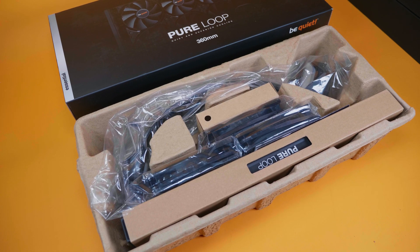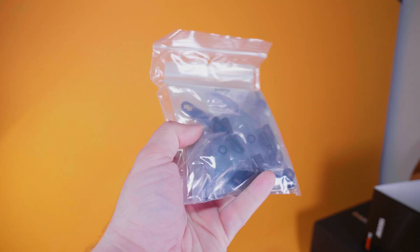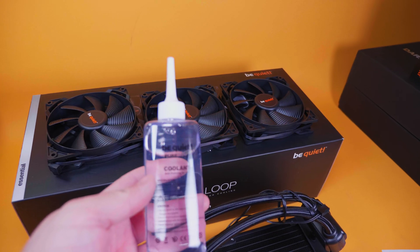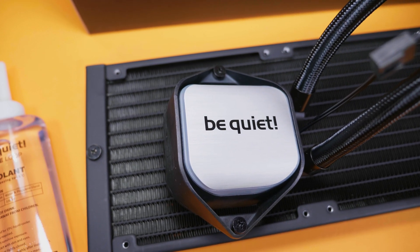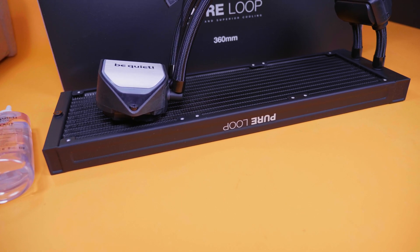The package comes boxed like a standard AIO — a very nice box, everything in its plastic. You get mounting hardware for your CPU, whether Intel or AMD, all nicely packaged, along with high quality thermal paste. Something you usually don't get on an AIO is a little fill bottle — that's typically for open loop systems. Don't worry though; this is basically just for topping off the liquid after around two years. There's a little slot on top of the radiator you just open and top off, giving much longer life to your AIO. It's a nice touch that separates this from the rest of the AIOs on the market.